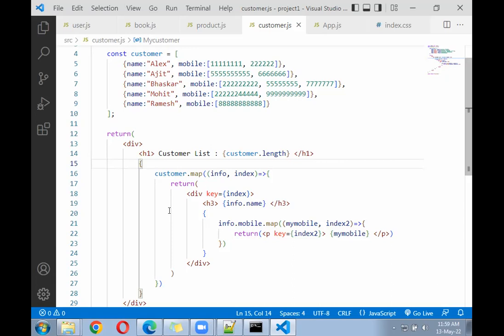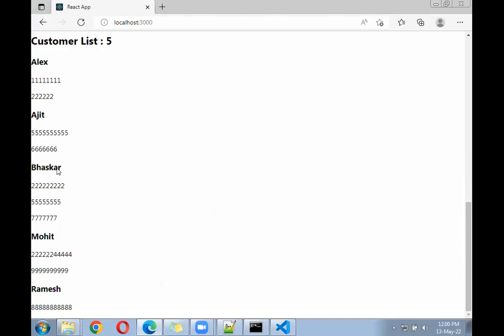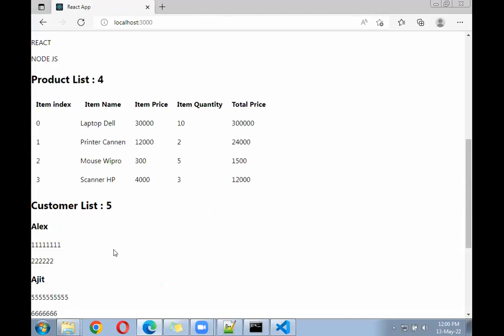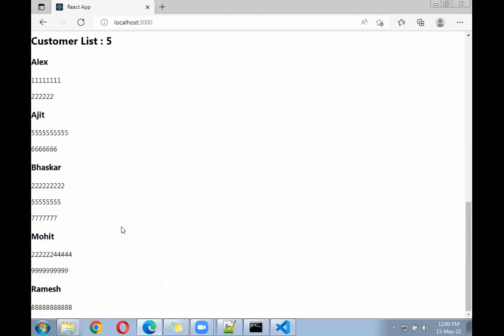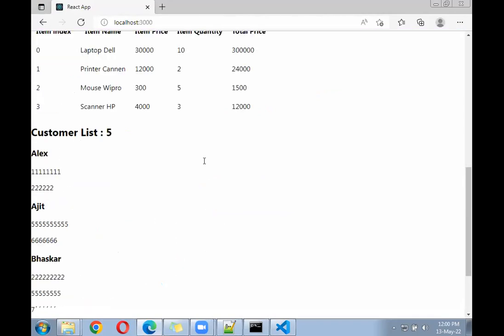Printing of the values for every user. How many mobile numbers? Whichever mobile numbers will be there, all will get listed here. Okay. Next, after this, let's come to the index. Already you have it here, no, in the beginning.